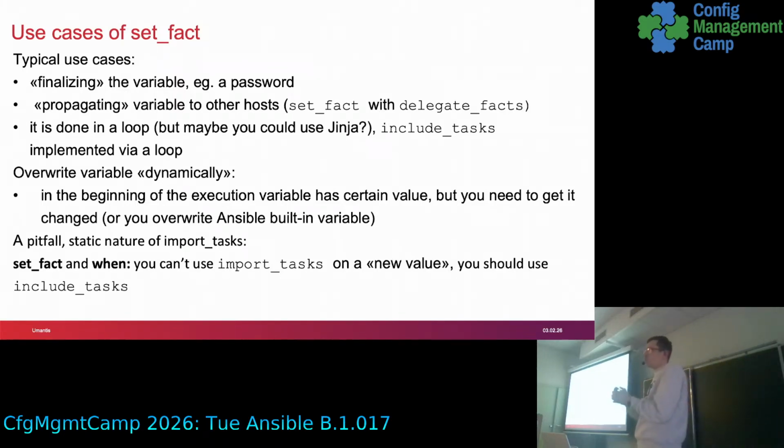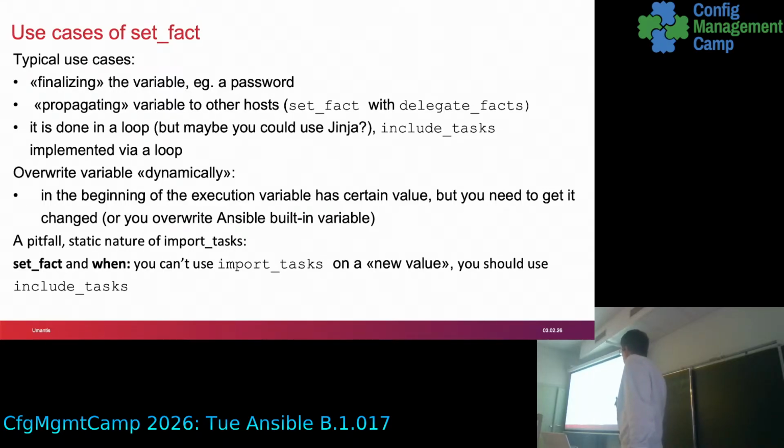So set fact will make it constant within execution. So that's nice. And then sometimes you end up with set fact delegate fact because you move the variable from left to right. Maybe. Once in a blue moon, we overwrite the Ansible magic variable using set fact.